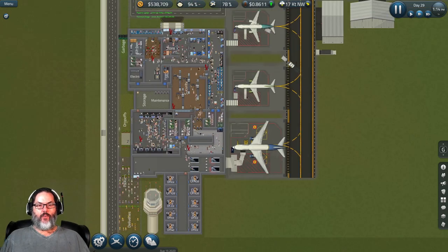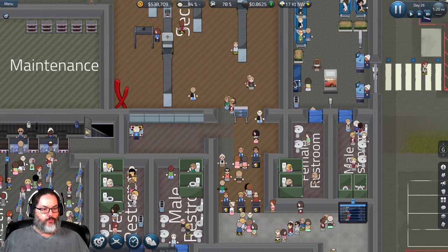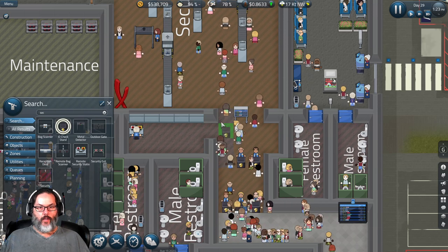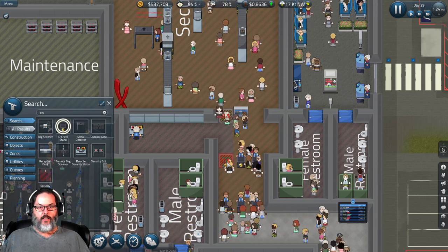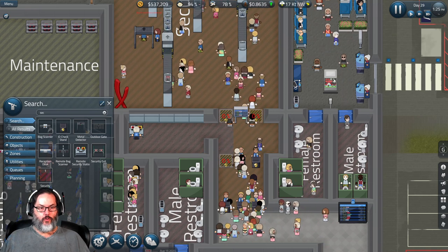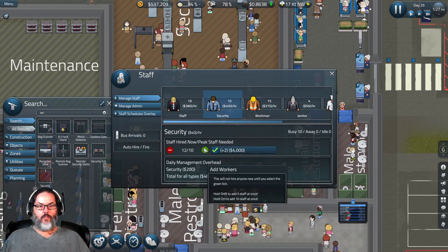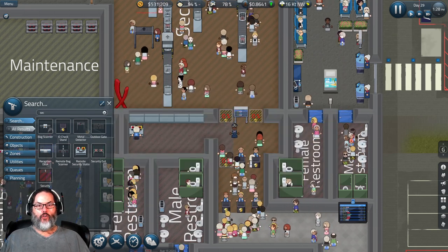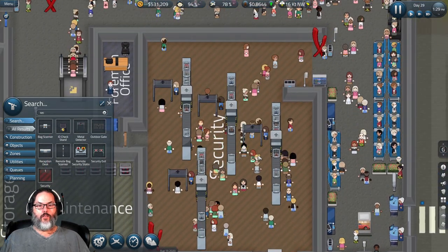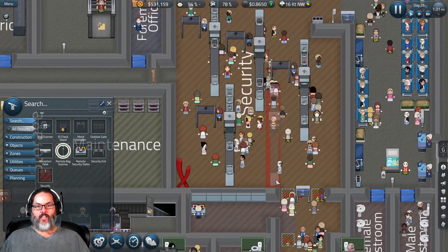All right, now we need to give some thought to this security issue. Okay, slow it down. Security. All right, we'll bring in one more ID check stand, one and one. Actually, let's put in two, three. All right, H. Security. I don't think that's a holdup here, but that way we just have enough. And remote bag scanner.